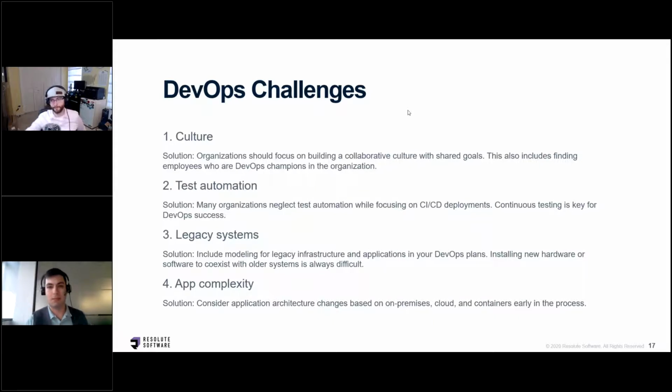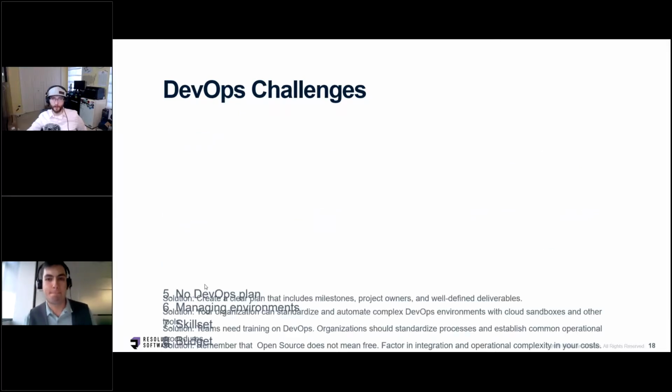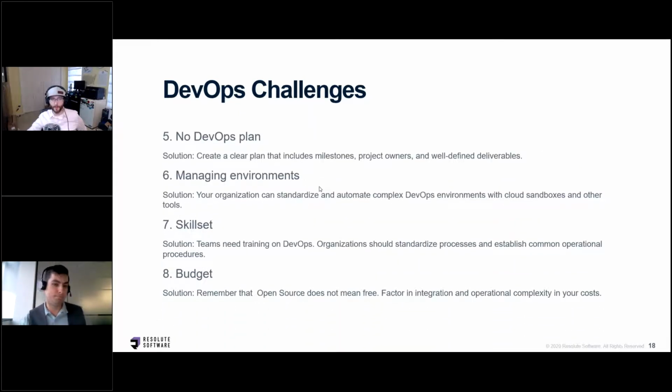Also app complexity. Some of the other challenges that we're talking about, it's not just going to happen, right? You've got to go in there with a plan. And I'm just going to be blunt: if you think that you can walk into DevOps and just do it, unless you are the most seasoned DevOps practitioner in the world, I don't see it.